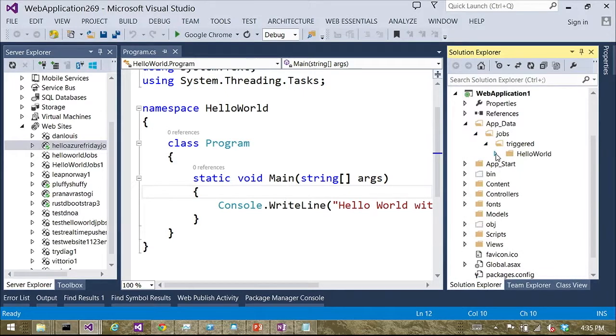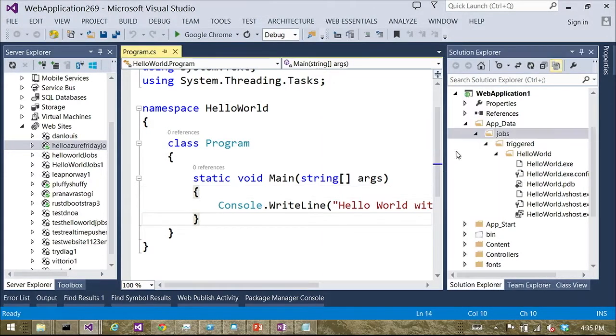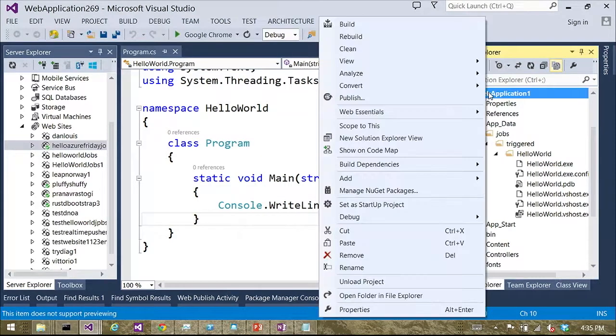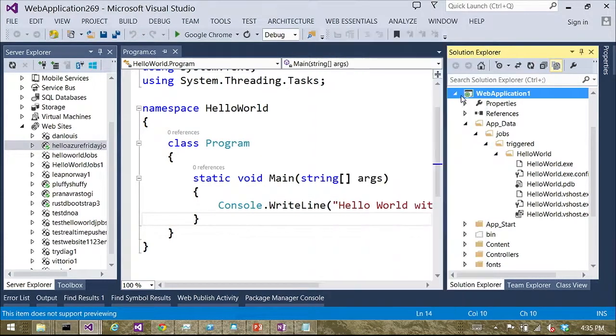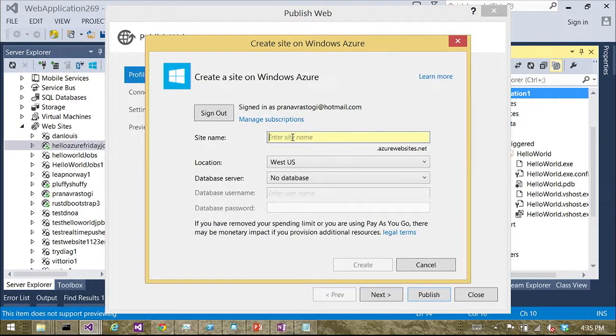And then I'm going to go and include these files in my project. You just right-clicked on the jobs directory and then included them. And then say, include in the project. So they're part of the manifest. Exactly. All right? Yes. So then we just publish in the old-fashioned way. Just right-click, publish. Right-click, publish. I'm just going to go ahead and create a new site. All right. So I'm going to call it Azure Friday Awesome 1. I don't need a database for this application, so I can just go ahead and create it. All right.